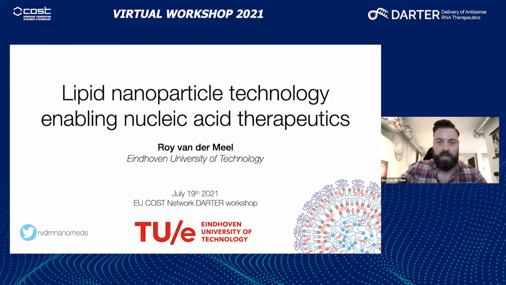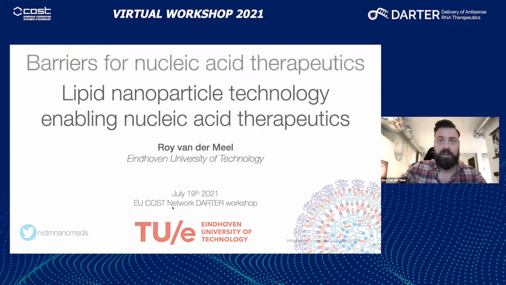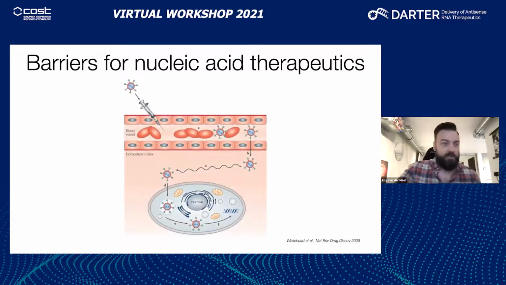So let's get going. I think Camilla also touched upon this, and Steve, of course, in the first talk, really about the final hurdle and probably the biggest bottleneck. If we want to use nucleic acid therapeutics and systemically administer them, we all know, and I'm pretty sure everyone attending this meeting is well aware of, all the barriers. So I'll quickly go through this.